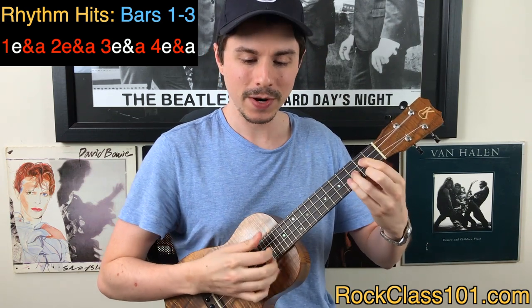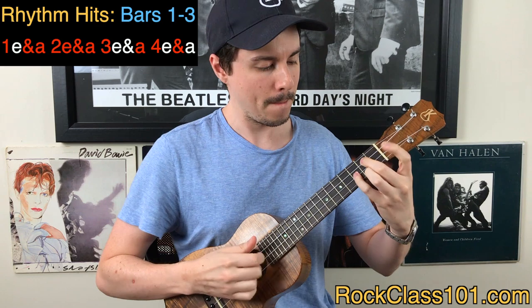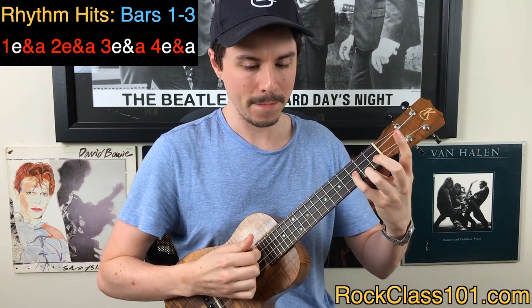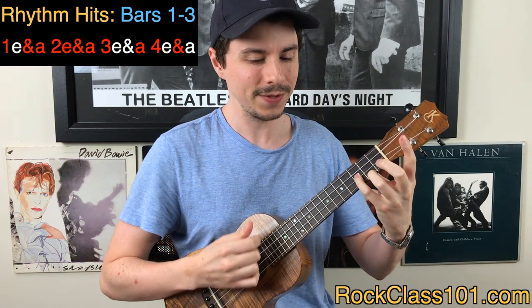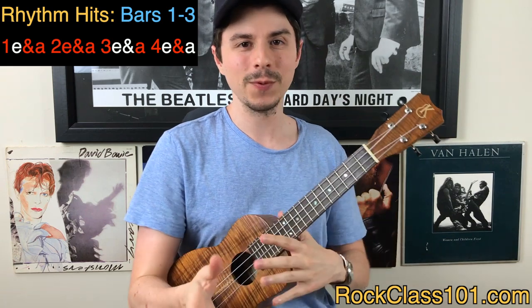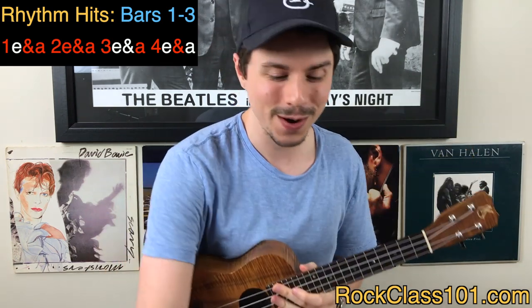So there's bar one, bar two, and bar three. Okay, so let's break down what this right hand picking pattern is. But that tells us that if you get it down once, you've got it for the next few bars.